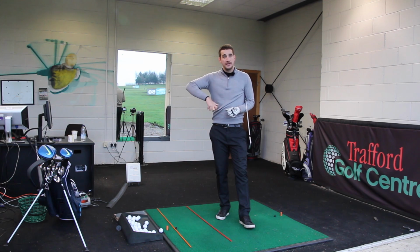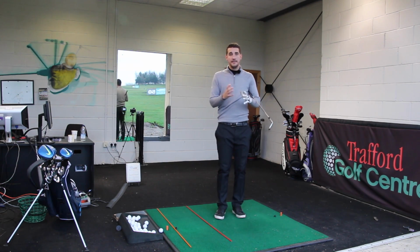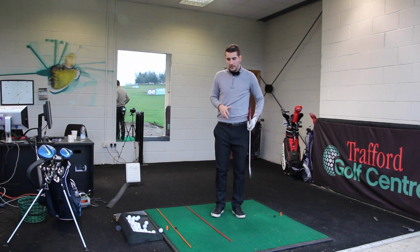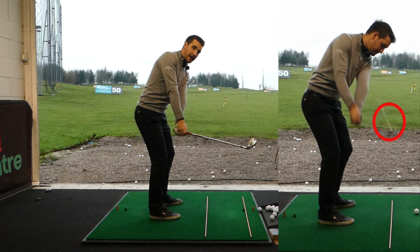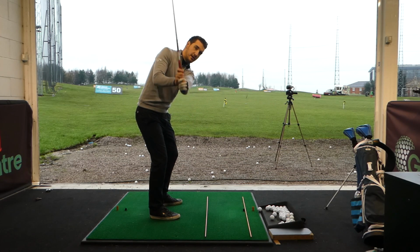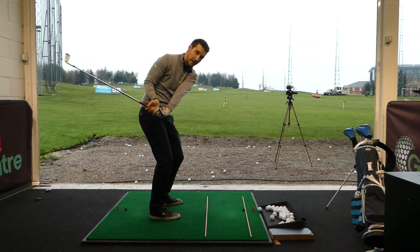I've kind of resorted back to an older swing that I've had over probably last season, and I've already been working on trying to get that swing path a lot straighter. What you will see from my videos is certainly on the takeaway, I tend to get the club out here on the outside, and as I go up to the top I hinge, and as I start to come back down I then drop it back on the inside, so it creates quite a big loop from in to out at the top of the backswing to then create the in to out path.